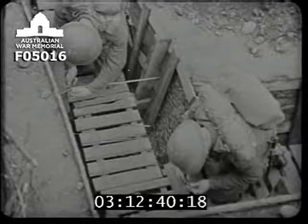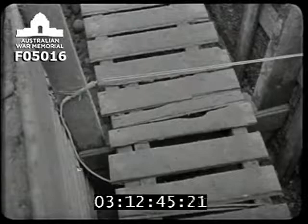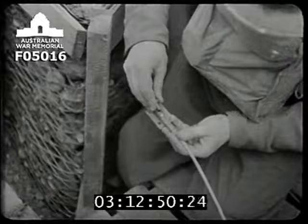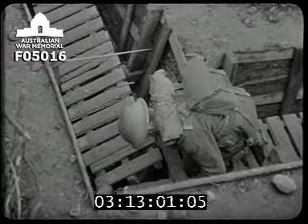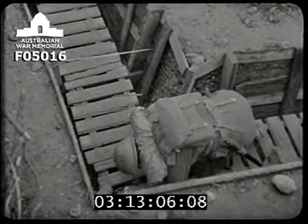Another thing to remember is the principle of double bluff. That is, a dummy booby trap, which the enemy will see, and a real one which he will explode when dismantling the dummy. These sappers have planted a very obvious tripwire across the trench, which the enemy will be certain to find and take to pieces. But to do so, he will have to tread on the duckboard underneath, which, as you can see, is being made all ready to give a rousing welcome to any visitor.